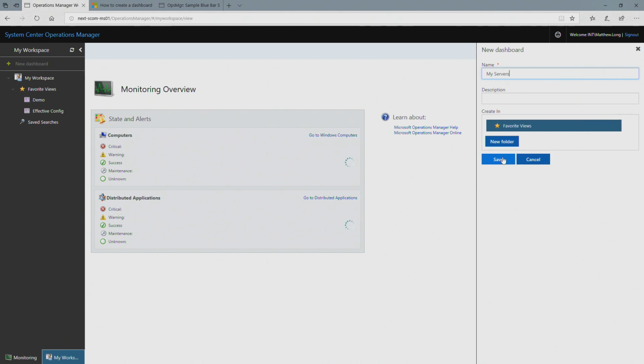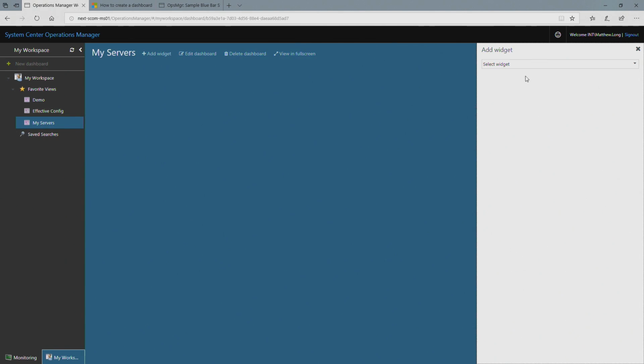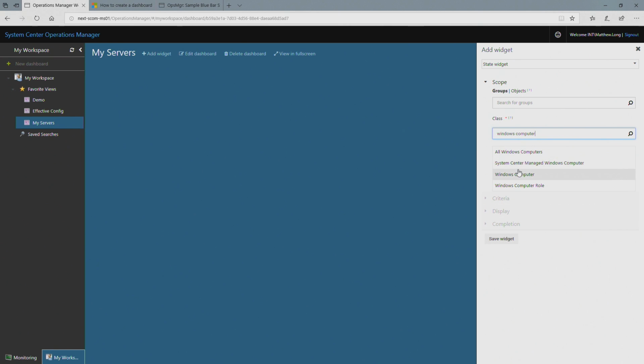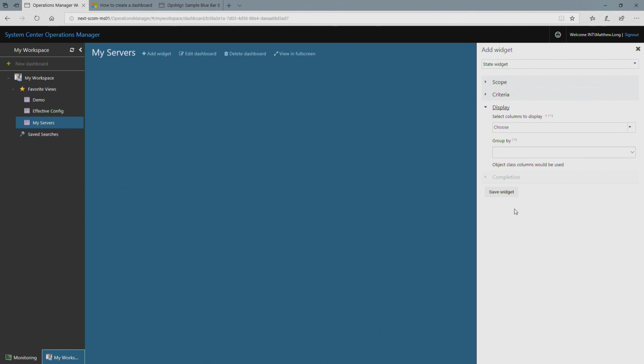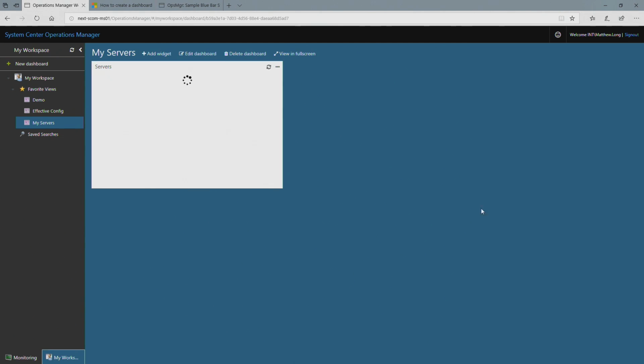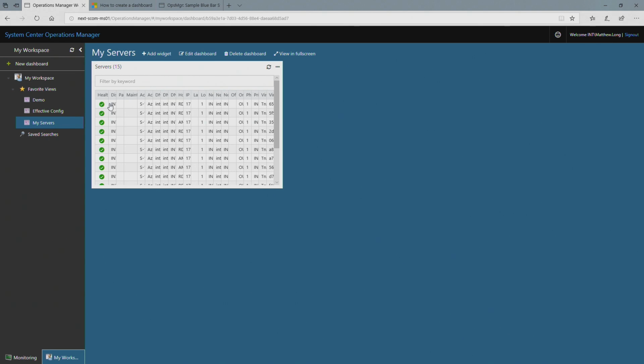that uses the state widget, or if you're using the alert widget, drill down into the alert, then drill down into the computer that created the alert. You can do it with the topology tile as well. Oh yes, you can. Maybe I should show that instead, but I'll just do it this way quickly. Oh, come on. Fine. All of them. Give the name, server state widget. Right, okay, I just want a computer.